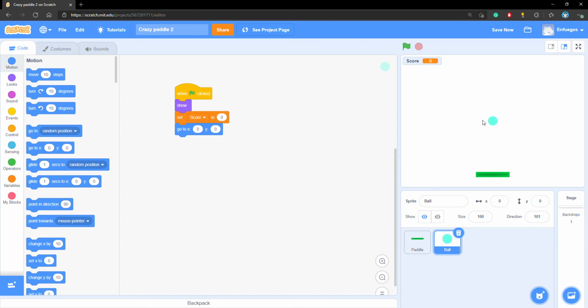So now once you've done that, we're going to want the ball to come down. We need the ball to come down first. We don't want to go up, because we want to hit the ball first before it touches the bricks. So we need to point in a direction. We don't want the ball to come straight down, because it's just going to bounce up and down. Make sure it bounces at an angle first.